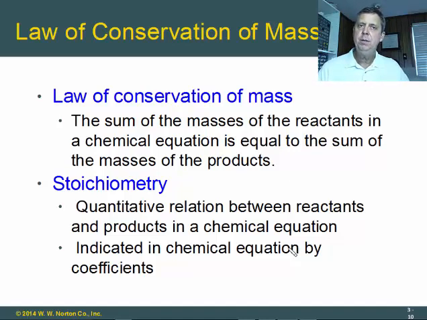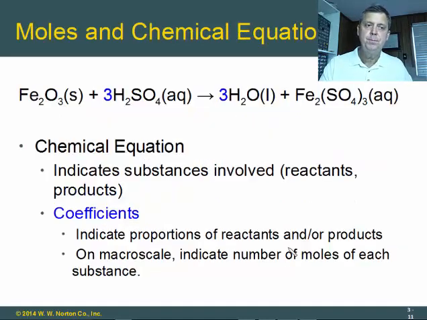And stoichiometry, which is what this chapter is focusing on, is quantifying the relationships between the reactants and the products. We can use this to predict how much of each reactant we need to produce a certain amount of product, how much product we expect to be produced, and to understand energy being absorbed and released in these processes. Stoichiometry really relates to the coefficients in a balanced chemical equation. This is what makes sure that our overall reaction is balanced, that we're conserving mass.